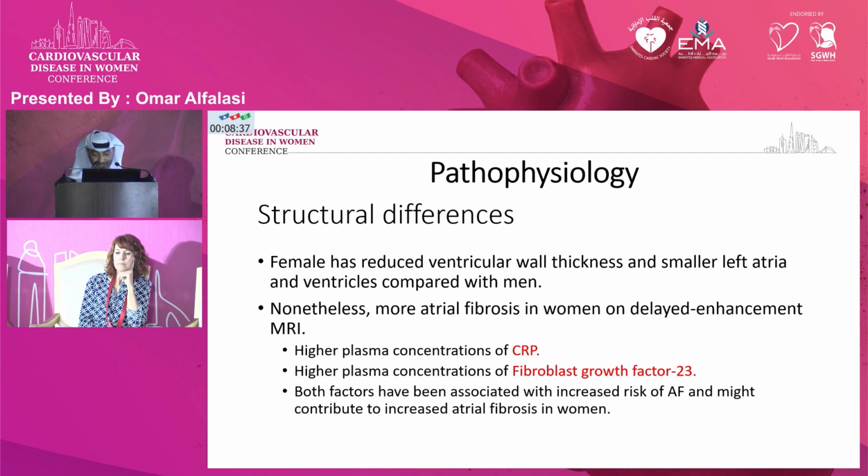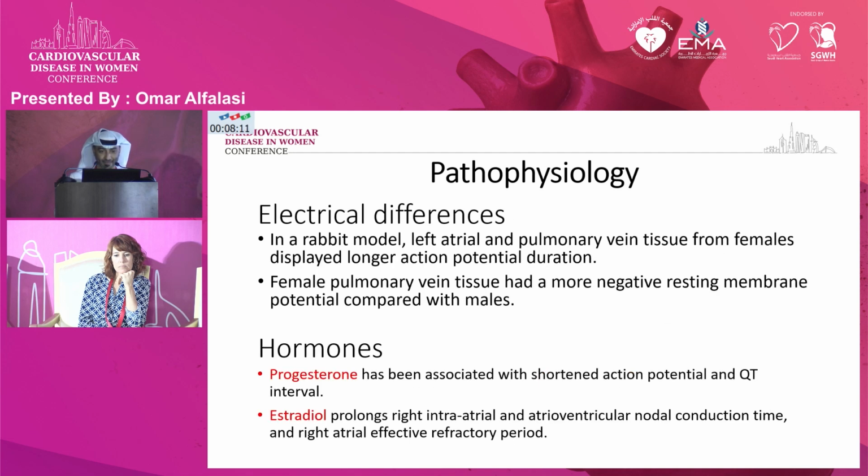and might contribute to the increased atrial fibrosis in females. So as an electrophysiologist, based on this fact, I would understand why a female would have a tendency to have a more resistant disease compared to male, because most probably when they present, they already have some sort of atrial fibrosis. But these are speculations. This is my own interpretation of the data.